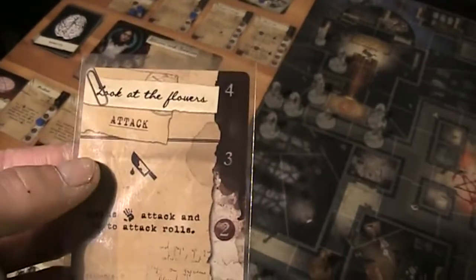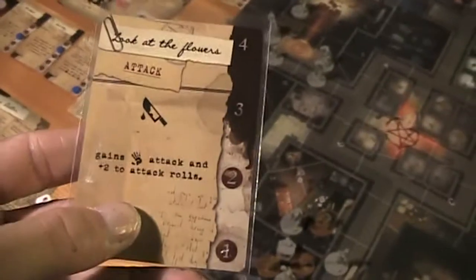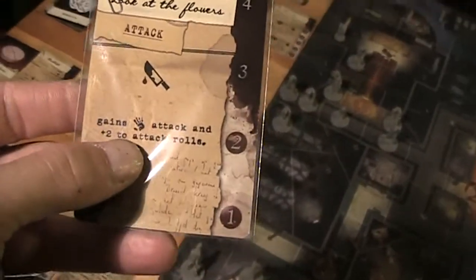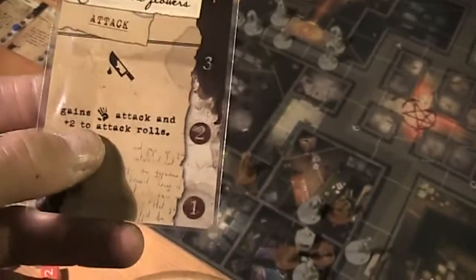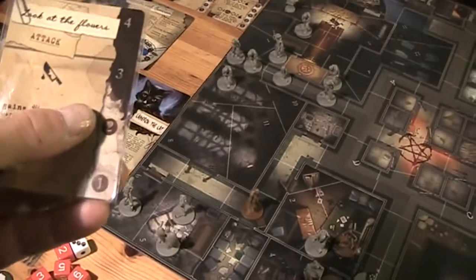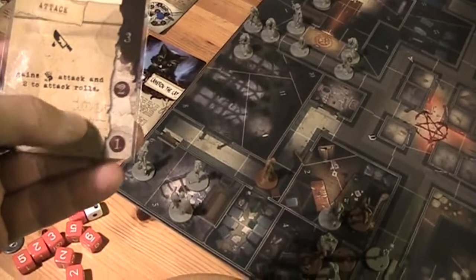And that's an interesting card for her because it requires her to have a weapon, but if she has a weapon, she gains a ghostly attack, which means she can reduce the defense by 1, and she gets +2 to attack rolls. That means she will hit on a 4, 5, or 6. And the cool part of that thing is that it only has a cooldown of 2.